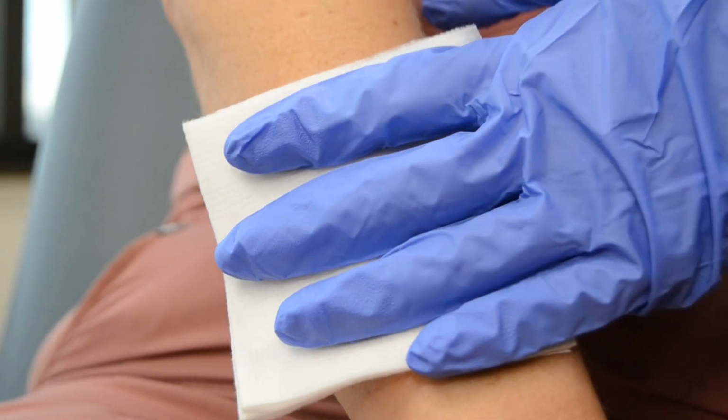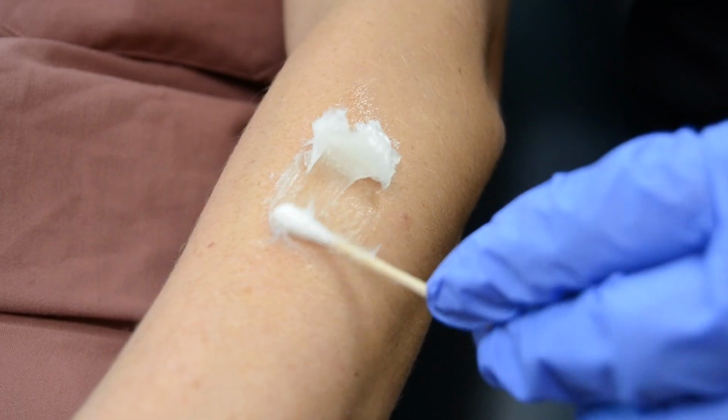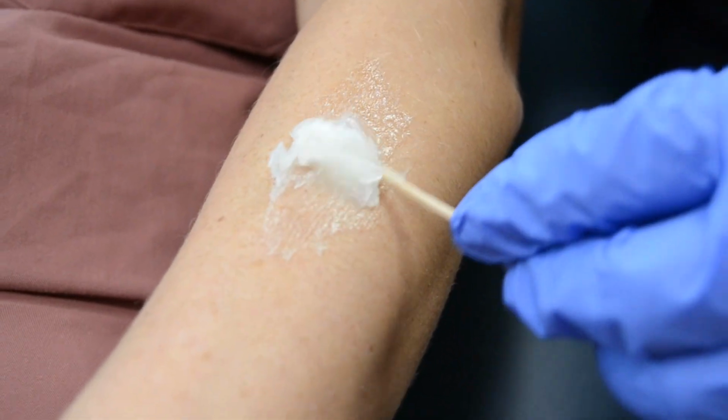We are following up in regards to your recent surgery. If you are viewing this 24 hours after your surgery, then it's time to change your dressing. To change your dressing, gently clean the area with warm water and soap that is free of dyes and scents, such as a Dove soap bar. Once the wound area has been cleaned, it's free from blood and no longer has a dressing. Use a Q-tip to place Vaseline directly on the wound and suture line.